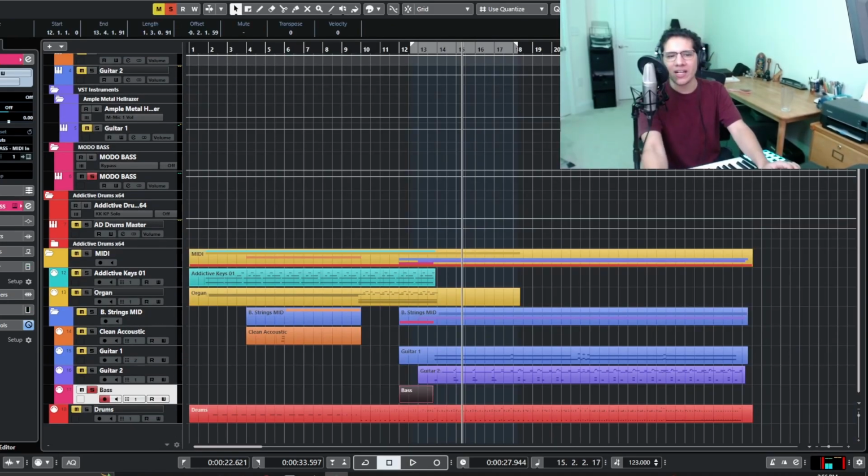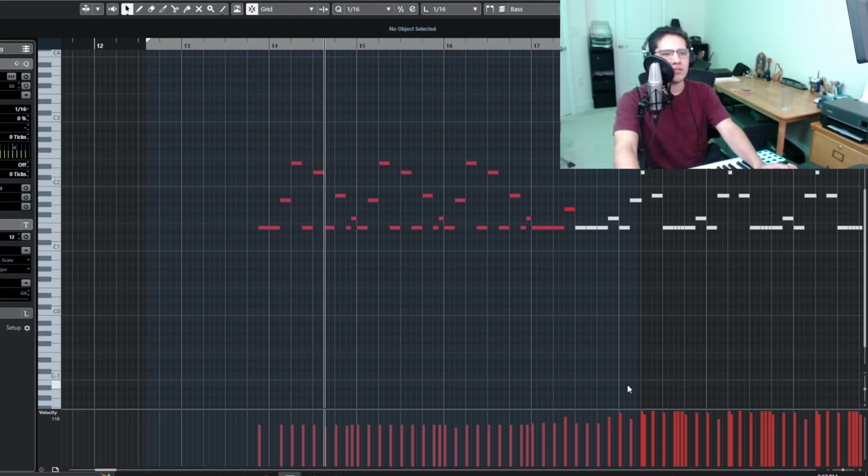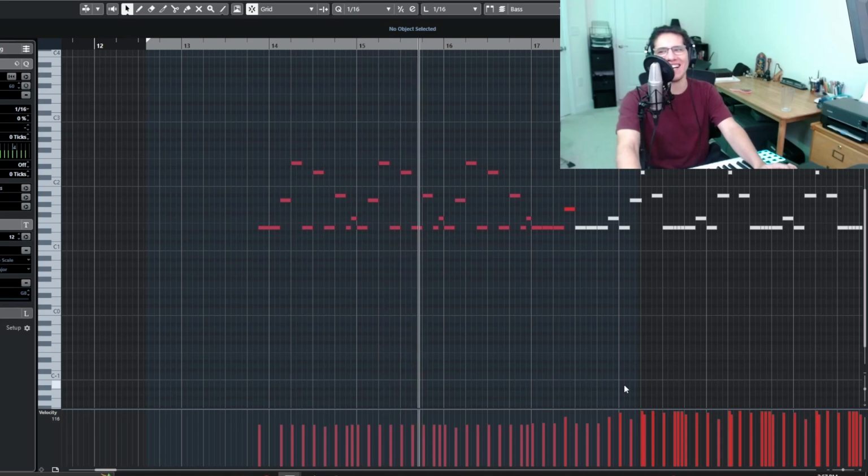Right, now I'm going to take that melody of the organ and do it on the bass, because I like to play a lot with the bass. So it's going to be something like... Yeah, that sounds good. Let's record it. This is sick, I love it.